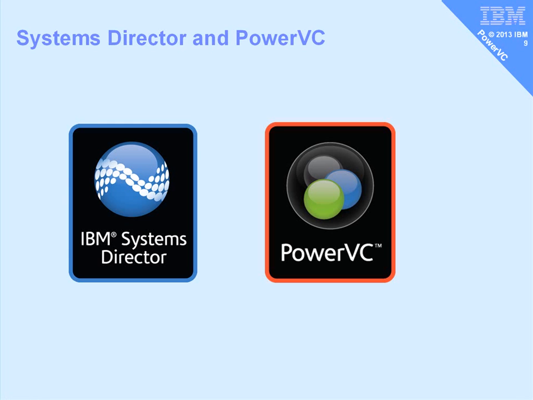Typically with systems management there's 20 different aspects of that, and Systems Director covers a whole load of those. Particularly things like picking up problems and alerting you, reacting to problems and automatically fixing them, lots of inventory information. We have things like updating the HMC, the firmware of the machine, AIX, Workload Partition Manager, Active Energy Manager. All those sorts of things are part of Systems Director. Now there is one extension called VM Control that is more in direct competition with PowerVC, and we may see VM Control moving over to use OpenStack like the PowerVC does in the future.